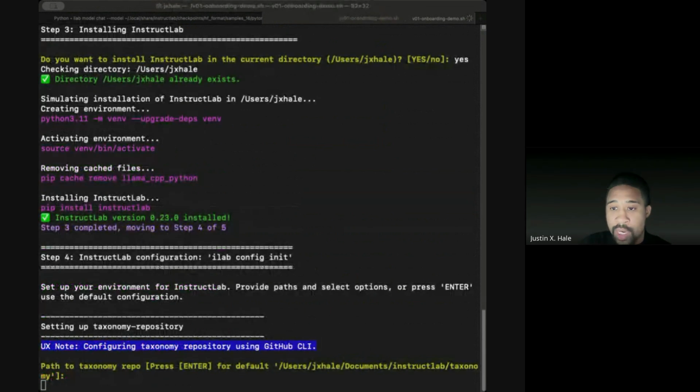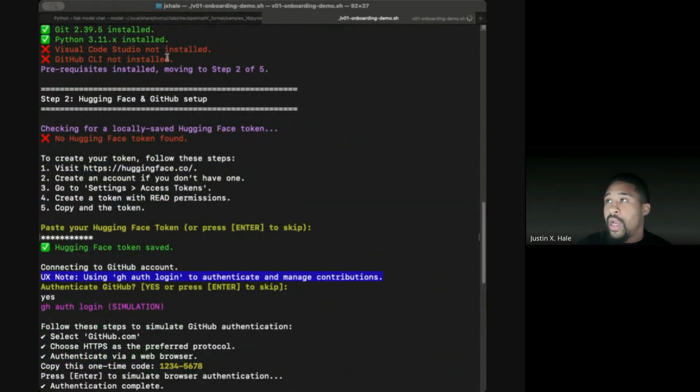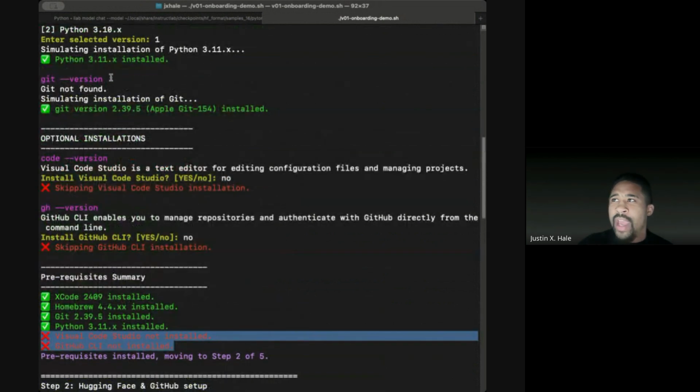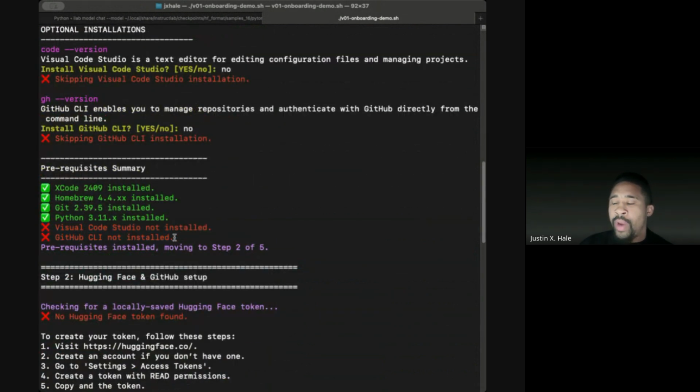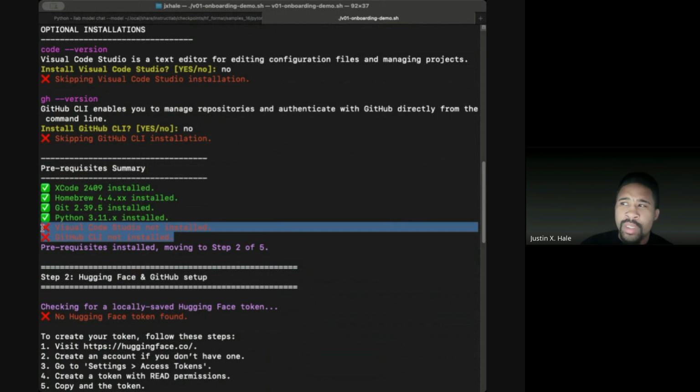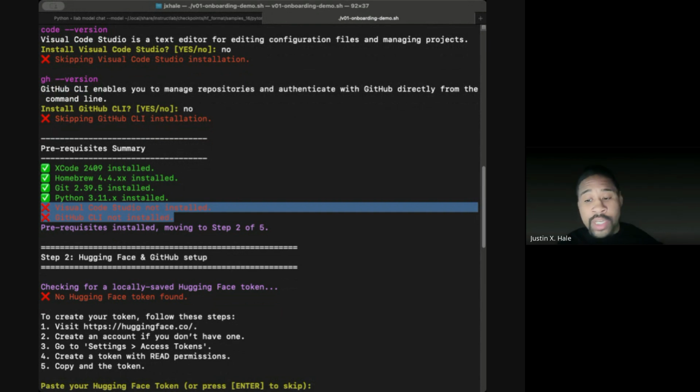So I saw a question in the chat. Yeah, as for that red color, right now this is just for demo and just to make things stand out. I don't actually expect a final version to have this much color in it. We're actually talking in UX right now about what would be best if somebody says no to something, what iconography is best, if we're going to have any color, what color is going to be best, and we really just haven't come to a decision yet. So if you have a suggestion, gladly take it. But this part is a topic of discussion.